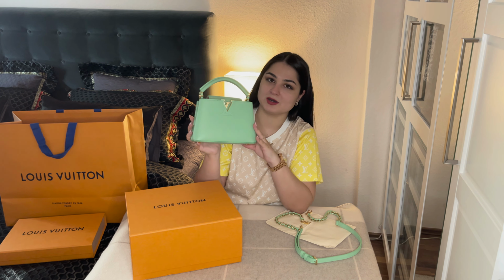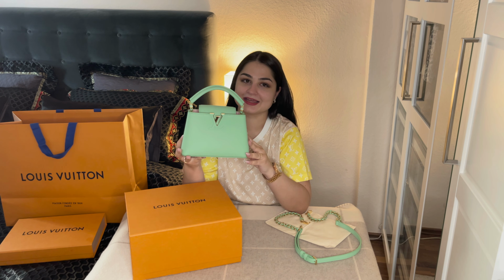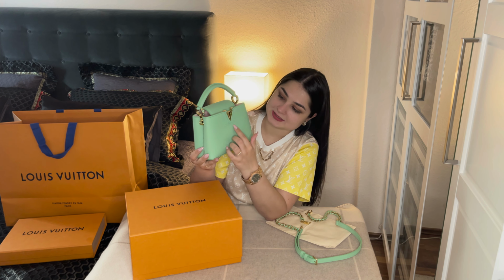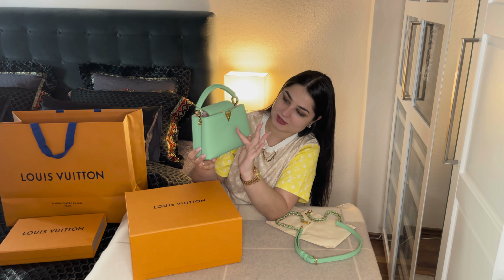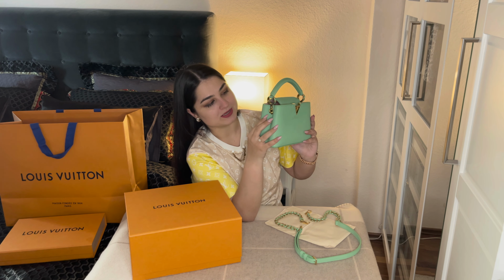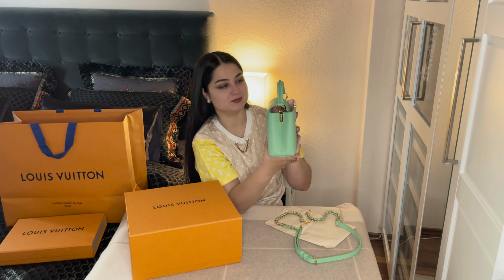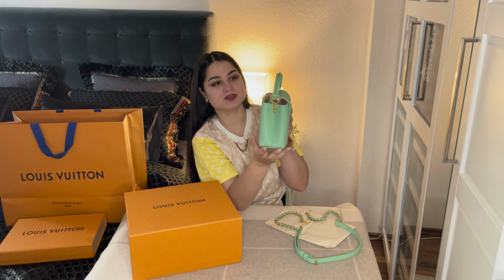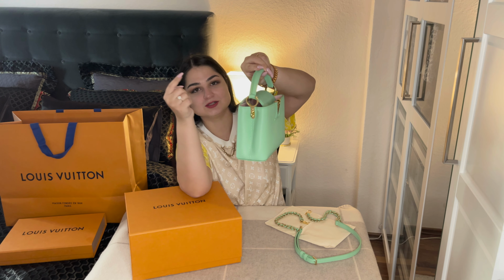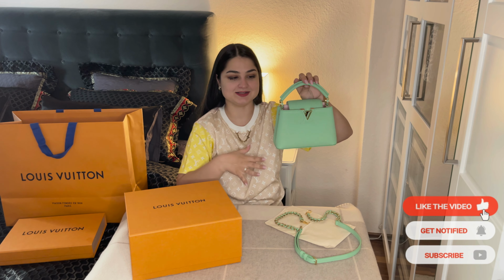But first I want to talk to you about the hardware. So again, we have the golden hardware. I am in love with gold hardware. As you know me, I like to wear gold, and also I love this beautiful Louis Vuitton logo at the front, which is embellished with leather again, so you have just a little bit of golden accents. Again, here at the side we have the golden hardware. Here you can lock the strap. I will show you this in a minute also. And here again we have the same thing, and also these beautiful golden points on the hardware on the side. It looks very shiny and very chic, and it really matches the Louis Vuitton style, guys.